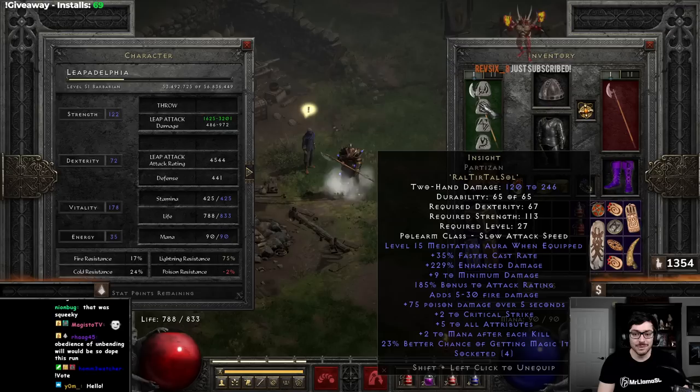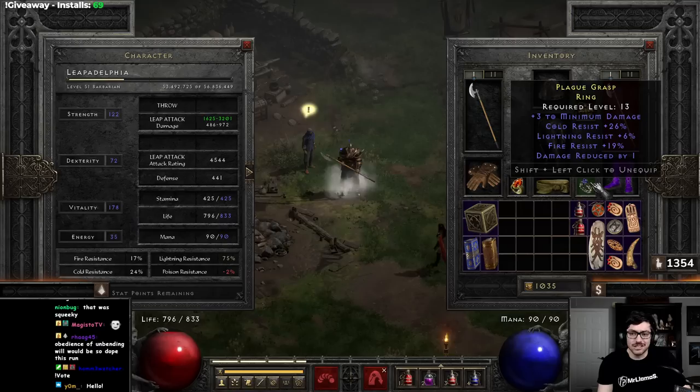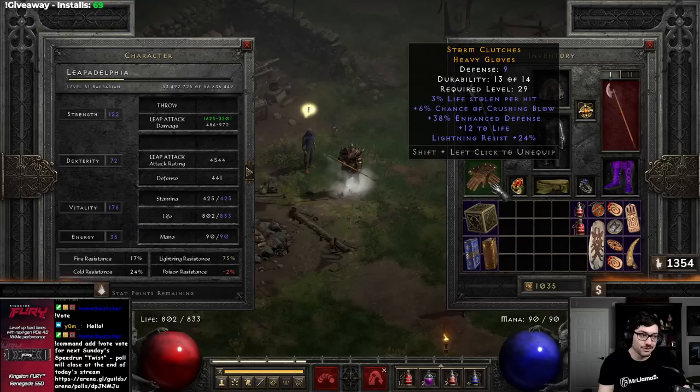You can see we have decent attack rating, 4,500. We have a Lore helm. Nothing on an amulet, really. I'll probably try crafting an amulet or something like that a little bit later. Sander's boots, just some resistances. We got a Nagelring, some more resistance right there, a little bit of life. We crafted these, which did give us the 24 light res. And of course, we get a little bit of crushing blow from it.